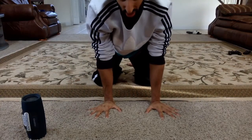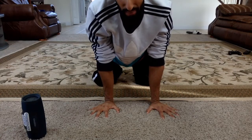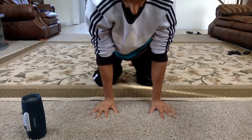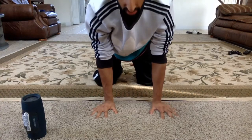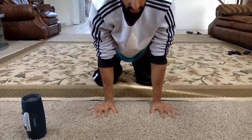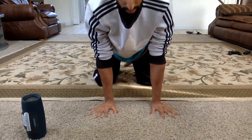10 reps. So it's just like the first ones we did. You lean forward, turn the elbows back. But this time we're going to tent the hands. Like that. 1, 2, 3, 4, 5, 6, 7, 8, 9, and 10. Good. 10, 10, 10.